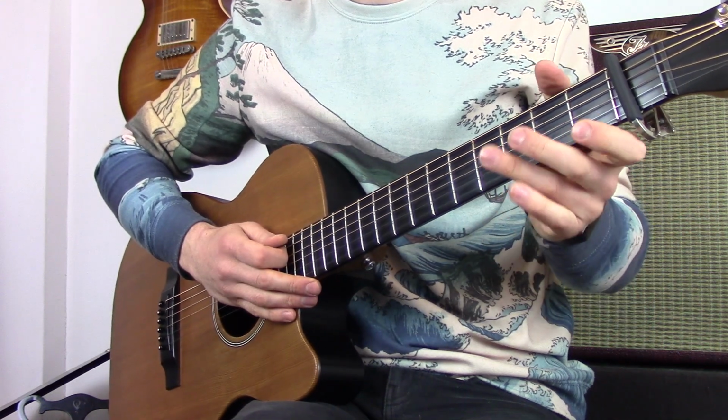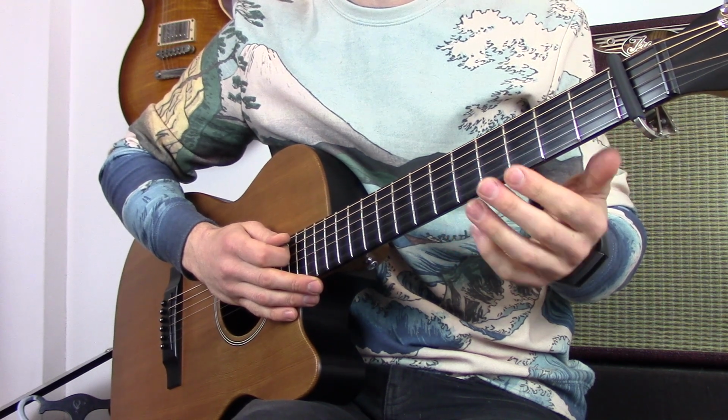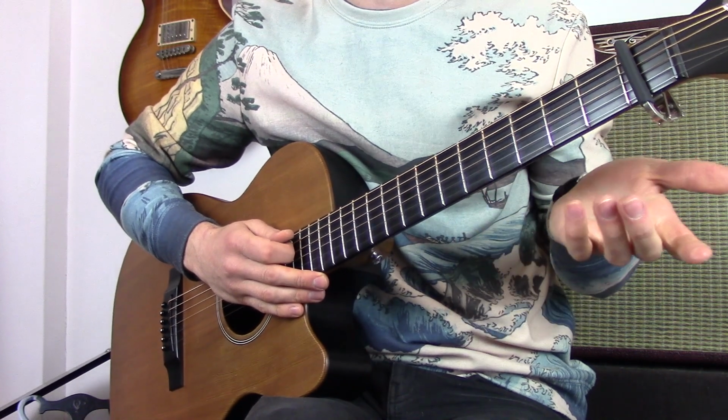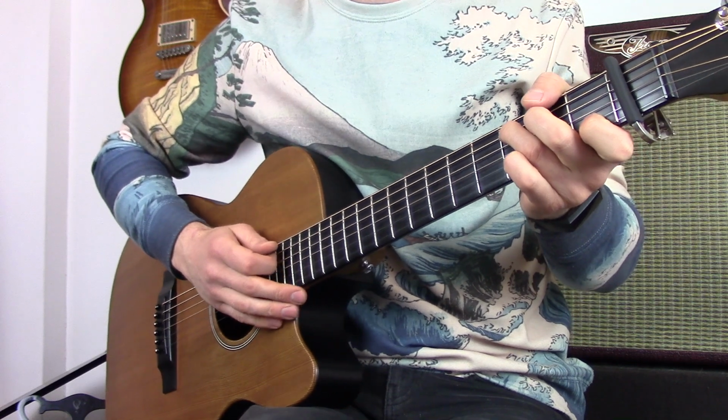So moving up from our C to our E minor, we need to start again on the 5th beat of the bar, because we need to fit in 2 notes before we land on our 3rd note, which is going to be beat 1 of our E minor. So if I play through that change for you, it should sound something like this.